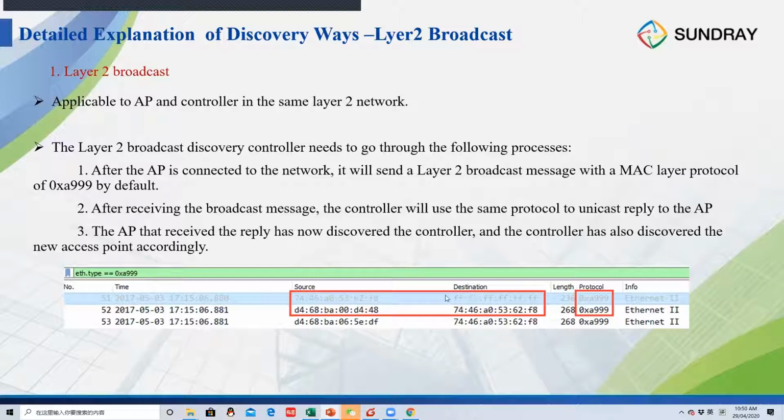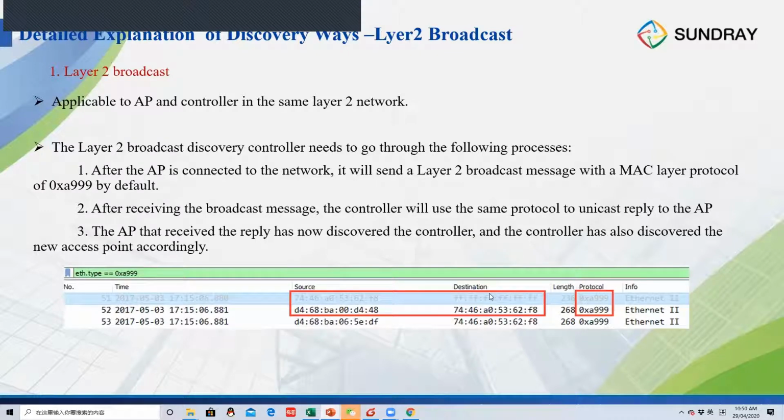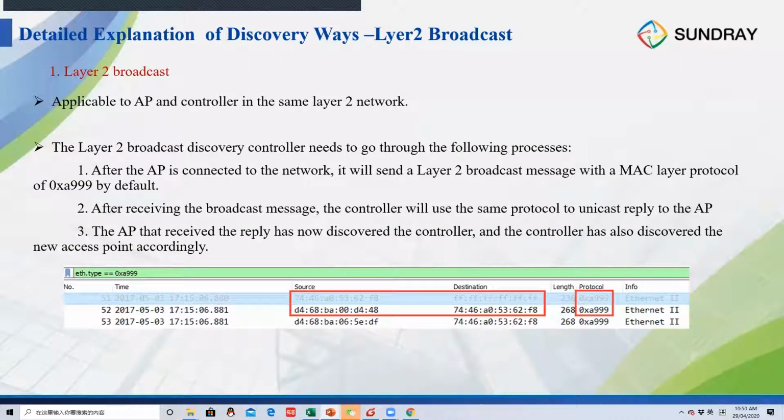When we do the broadcast, there's a layer 2 packet, and the destination MAC address is always FFFF, so that is a broadcast packet. As long as it is the same broadcast domain, usually the same VLAN, we have the controller. Our controller will give this AP a response, and the AP will find the controller.